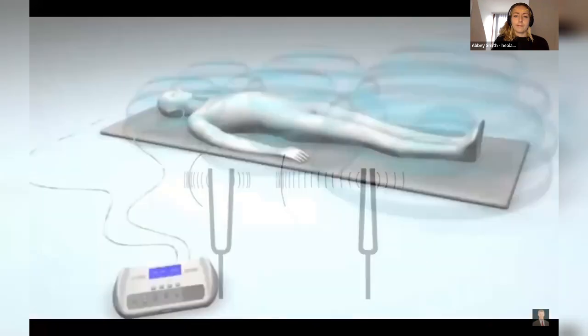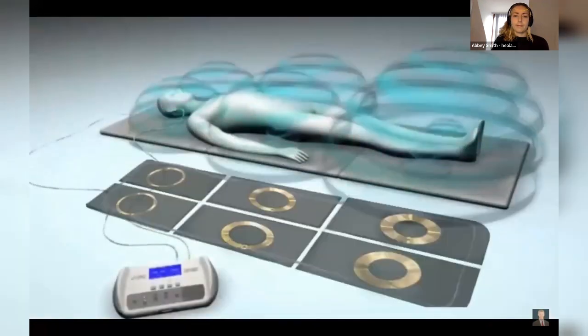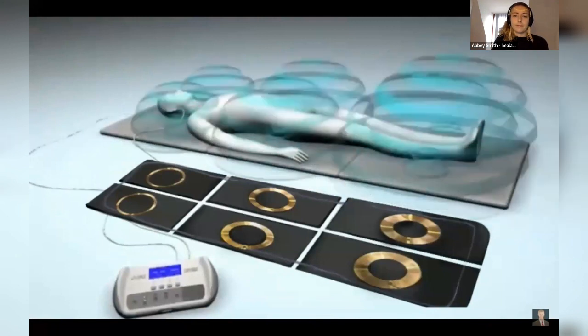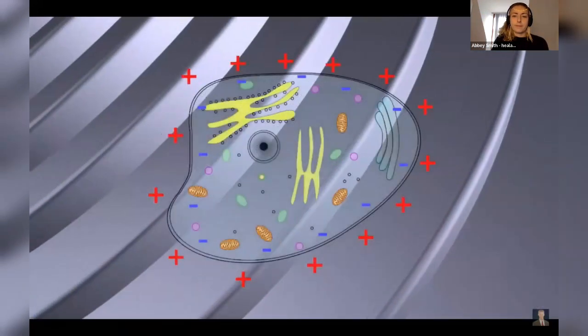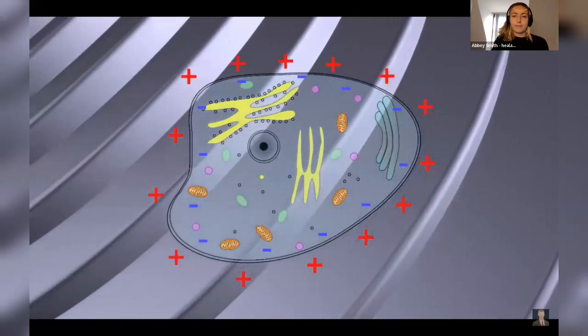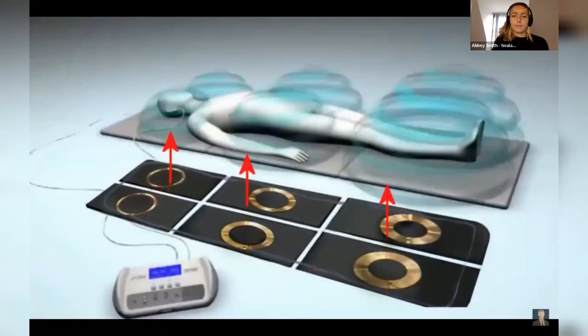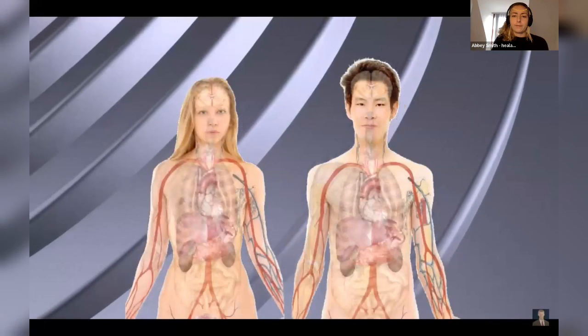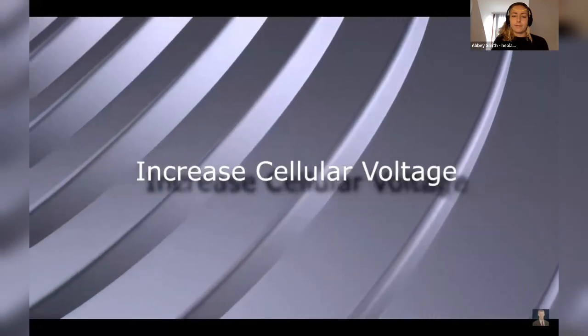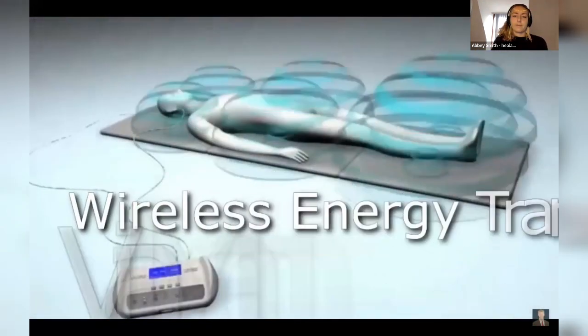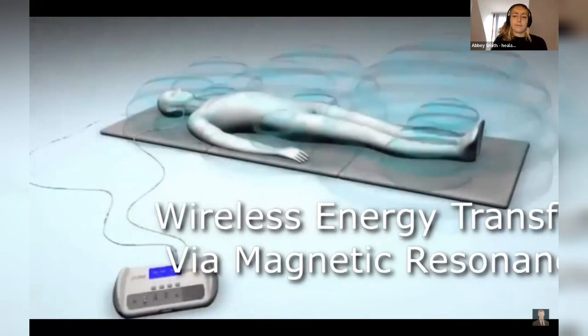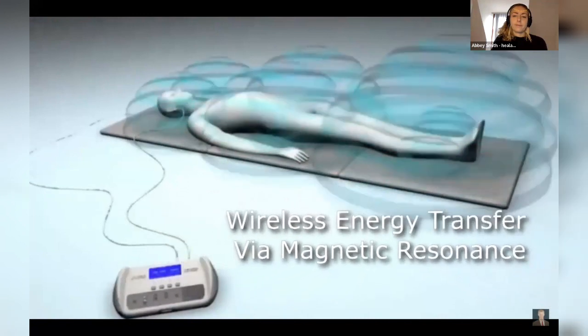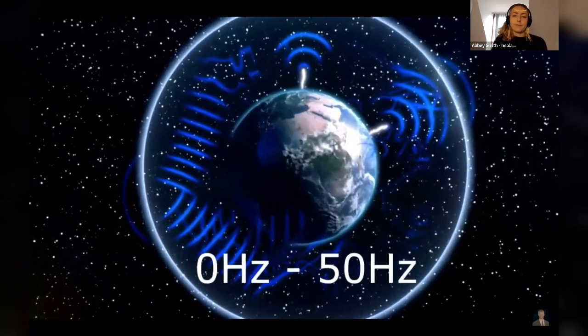contact or touching. Energetically, this is exactly what PMF therapy is doing, but only with magnetic resonance. It rings the little tuning forks in your tissues and cells, and energy is transmitted wirelessly from the PMF mat to your body, organs, tissues, and cells to increase cellular voltage, improve ATP production, improve microcirculation. All those wonderful effects are happening through sort of a wireless energy transfer system of the PMF device via resonance. And this is because research has shown that different cells and tissues do have different resonant frequencies.